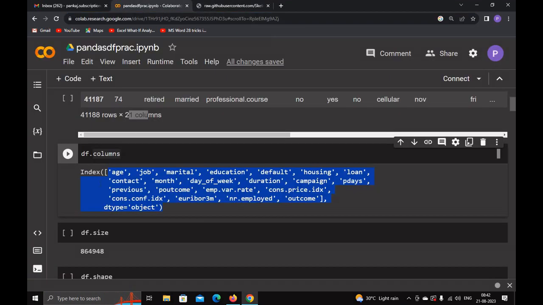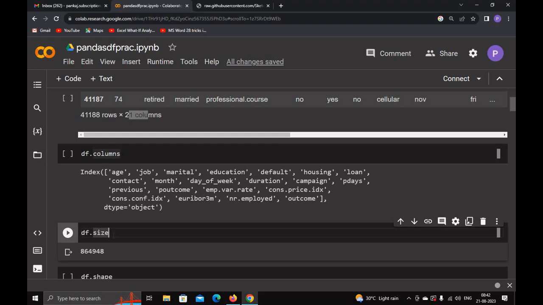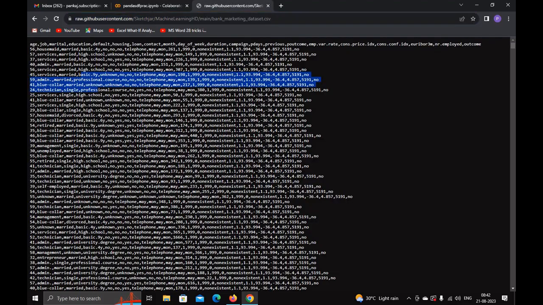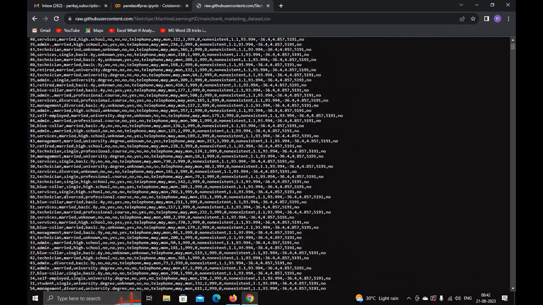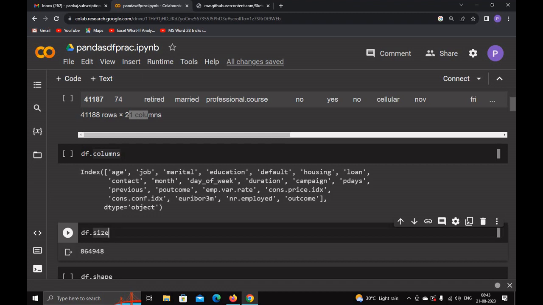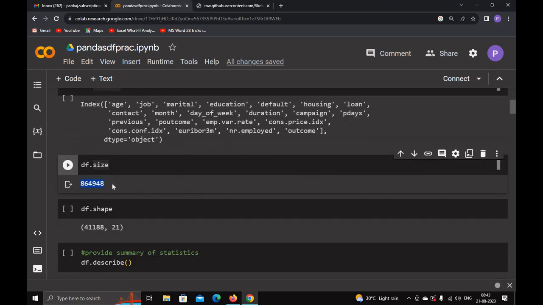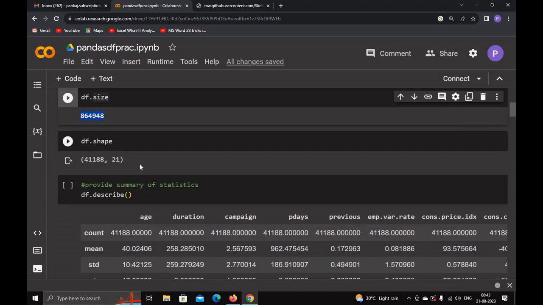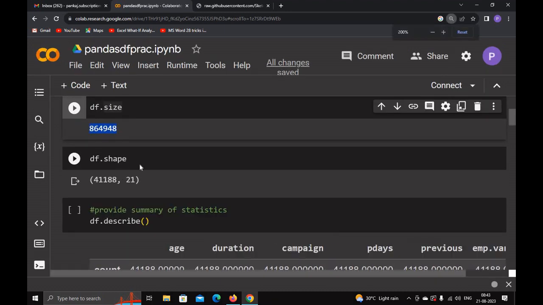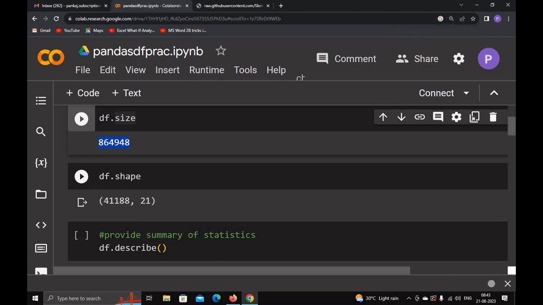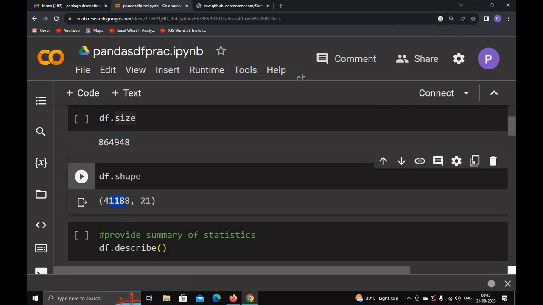When I click on df.size, it will print the number of values in my data set. And df.shape I have also explained in my previous part. df.shape will print the number of rows and number of columns in my data set.